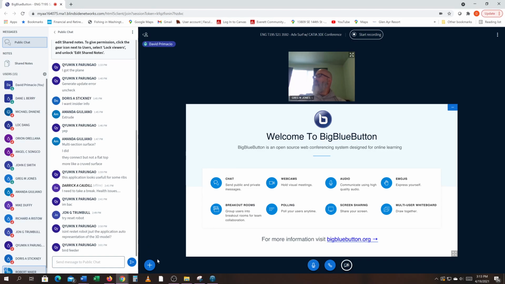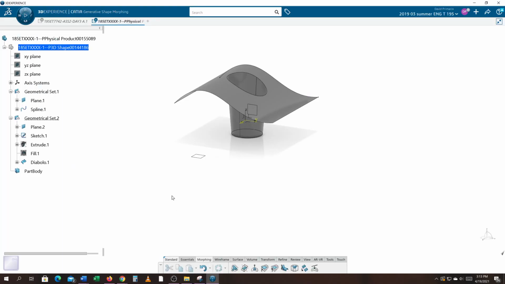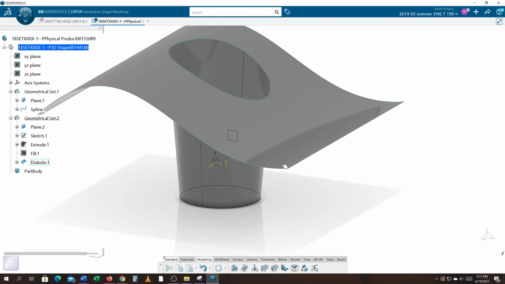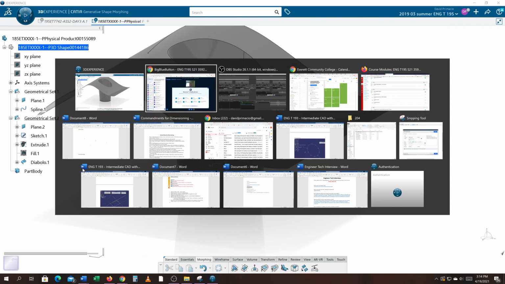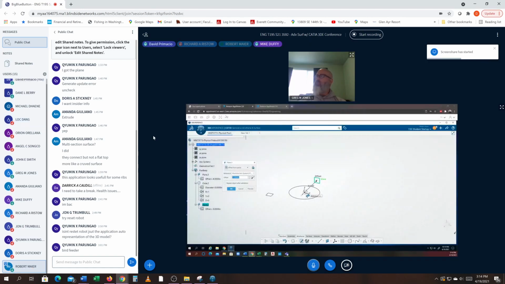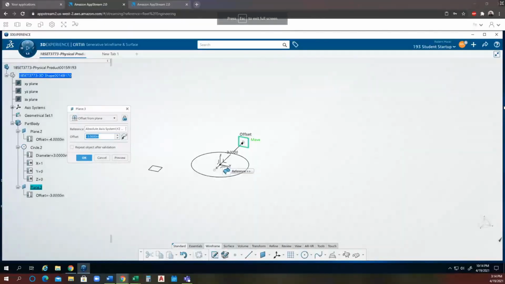Okay. Well, let's see if I can figure out this next one. There used to be a feature called hole where I could put a hole on here, but I don't see that hole feature anymore. I'm not seeing your screen. Robert Mayer came back. Yeah, I just clicked the wrong button when I was going back over. Anyway. Select OK.